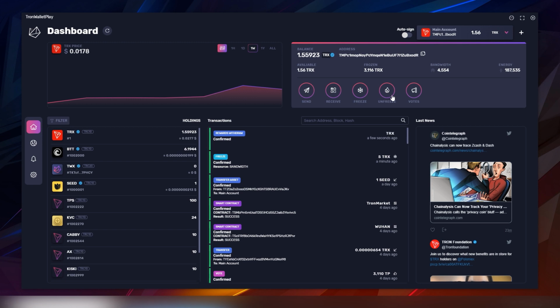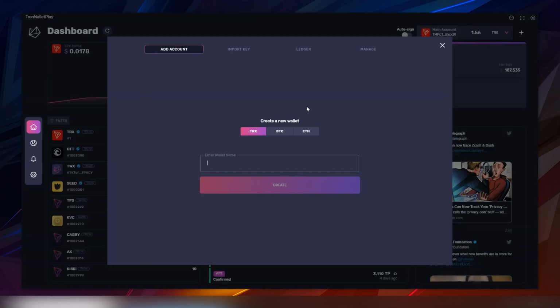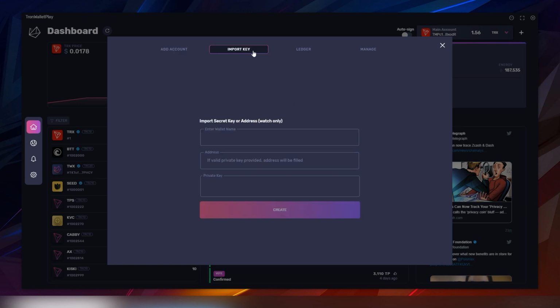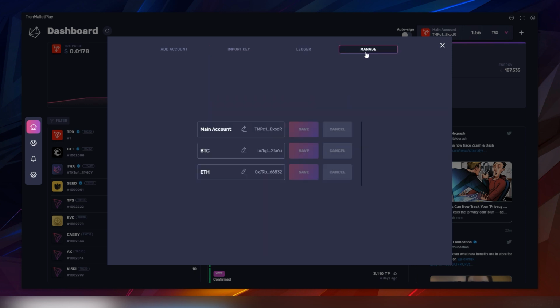Usually, some of the super delegates give the payments automatically. Some require you to do a manual claim, and that's usually based on what type of arrangement they have going on the platform. Overall, it's a pretty nice wallet. It's very, let's just say, visually appealing. As I said, you can import many accounts through keys, Ledger is even supported here, and you can change the names of the accounts.